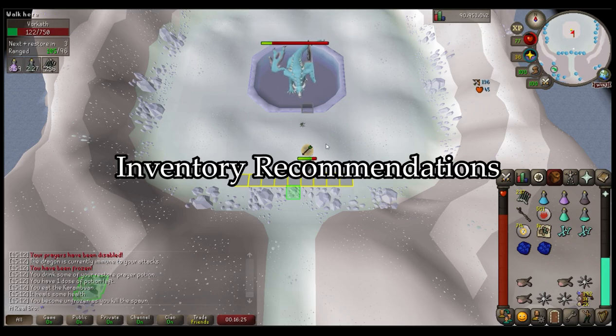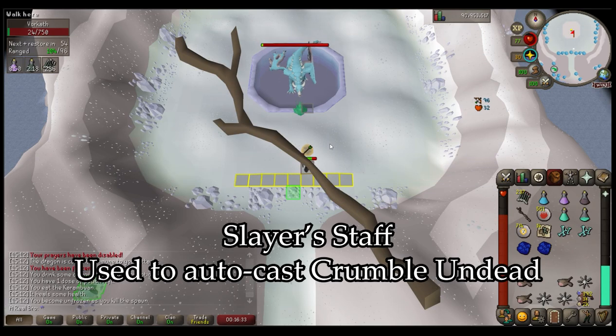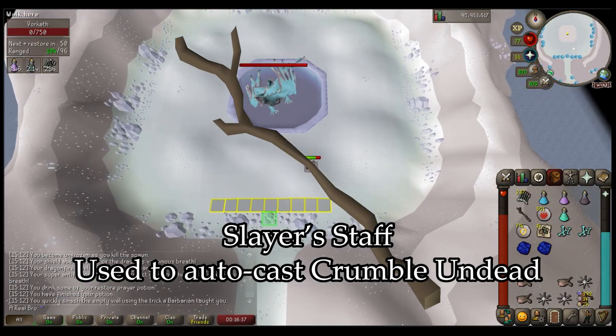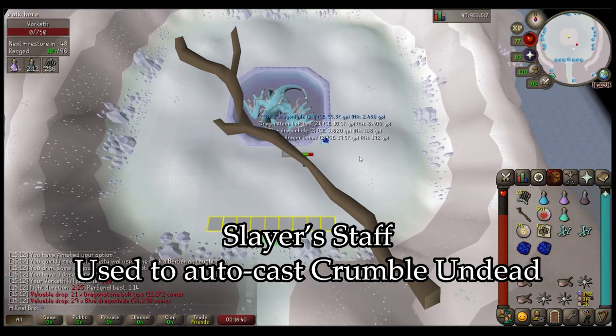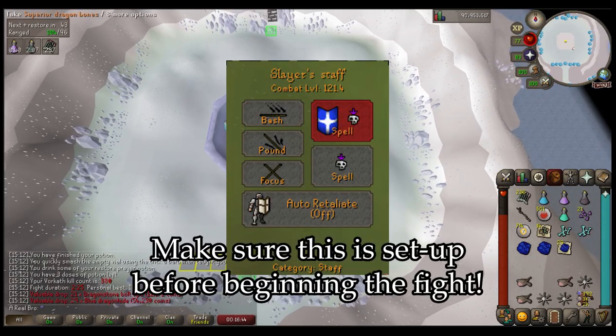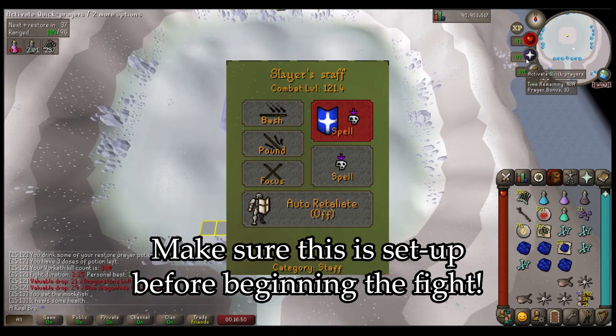For your inventory, there are a couple more things that are a requirement for you to bring, starting with the Slayer Staff. You're going to use the Slayer Staff to auto-cast Crumble Undead so that when Vorkath shoots the white flame special attack at you and freezes you in place, all you need to do is click on the Slayer Staff and then click on the zombie undead spawn. Saves you 1 or 2 clicks from having to pivot over to the spellbook, and manually cast the spell.